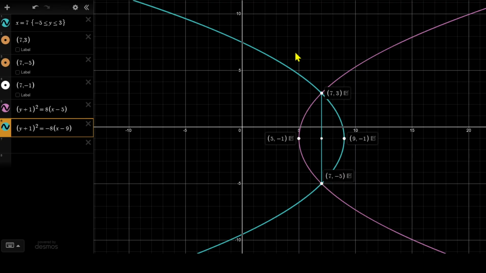So again, the best thing you can do on these things is draw them. Sometimes you can't get out of having to do a bunch of heavy algebra, but many times you can.